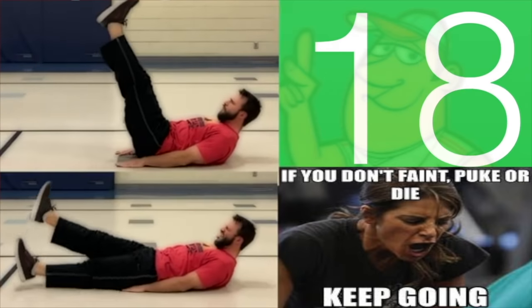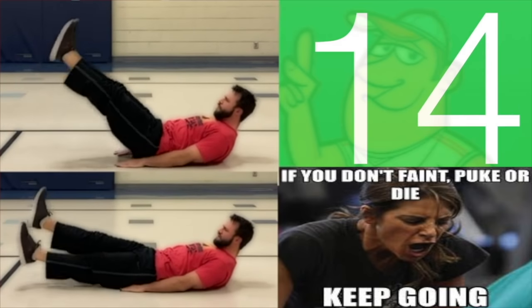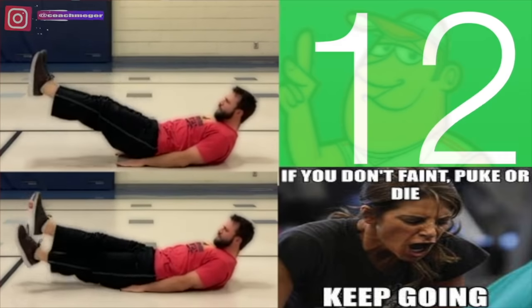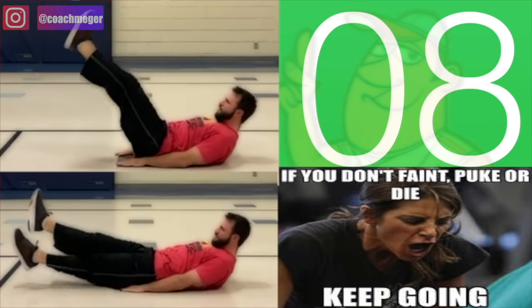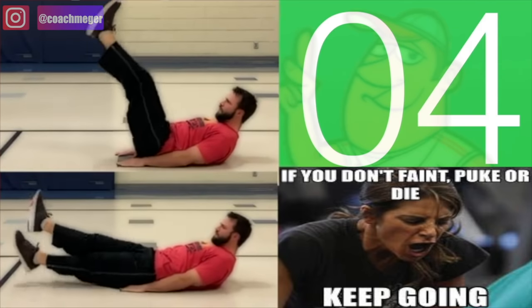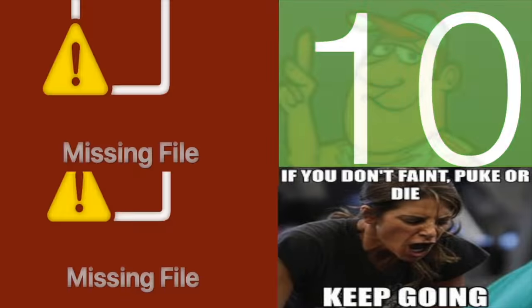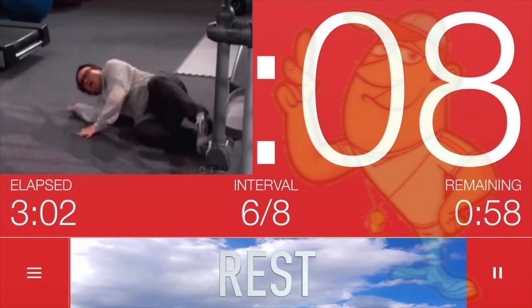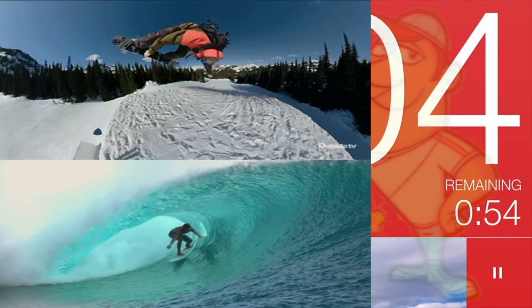3, 2, 1. Work. Great job. 3, 2, 1. Rest. Cycle 6. Complete. Now we're going to pick between snowboarding and surfing. Which do you like more?